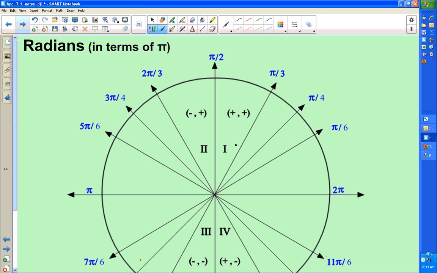All right? This angle right here is pi over 6, pi over 4, pi over 3. You are going to want to have these ones memorized. This is 30 degrees. This is 45 degrees. And this is 60 degrees. Now, you're going to want to learn radians. You're not going to want to always have to convert these. Converting is not really a good thing.